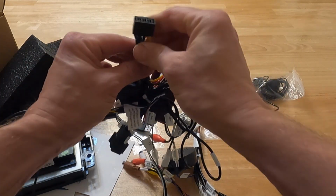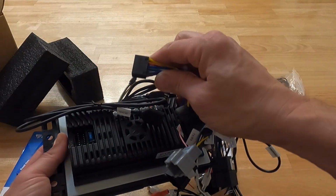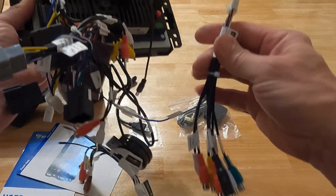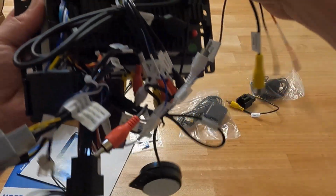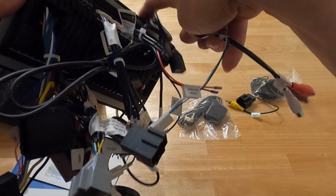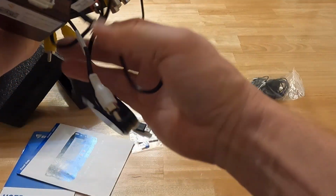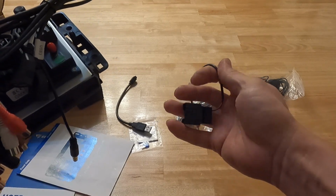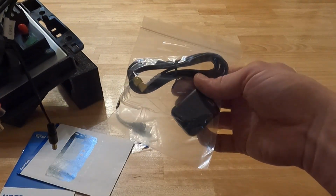So what we're really going to do is we're just going to plug this into the main right here. And then we will connect the rest of these up. They all just plug in. Yep, there's no other way to go. So literally, I'm going to take this to the car, take the old stereo out. Oh, here's your, okay. That's if you have a factory camera. This converts it. Okay, we're not going to use that in the Impala. GPS antenna, we'll mount that in the dash.